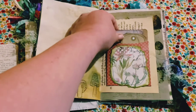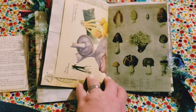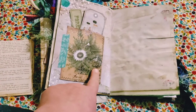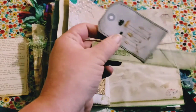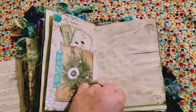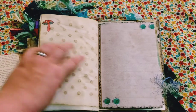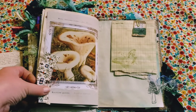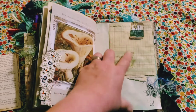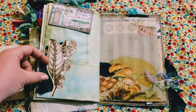And then here's just a pocket, and inside there's some ephemera. Edith Holden mushrooms — goes perfectly with Lindsay's kit. Here's a pocket I made out of Louise's journal card, and this is from Lindsay's kit. And then over here I did these little mushroom stamps and I colored them in — that was really cute. Some fabric ruffle and some scraps of tea-dyed ledger. Here is another collage, and this botanical piece I cut out from a book.